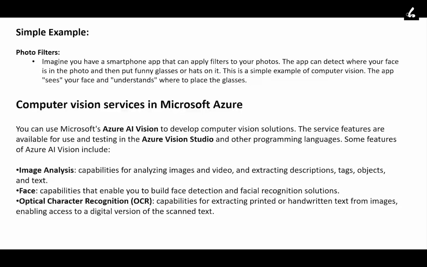So what is the photo filter doing? The app can detect your face in the photo. For example, Snapchat is a photo filter application where we can modify our photos. The AI recognizes perfectly where the human face is and what we have to do with that face. There are filters where we can add a mustache or a beard to a person, which means we can edit those photos. These also come under computer vision.